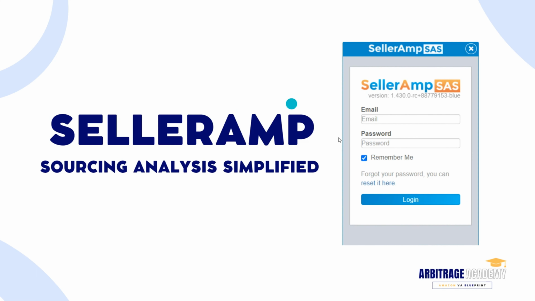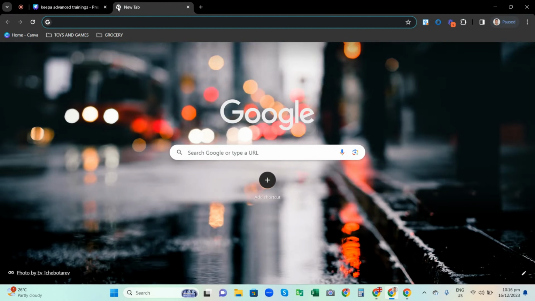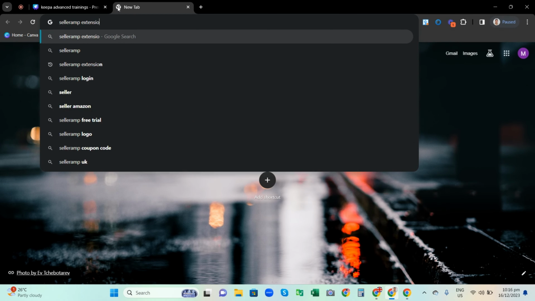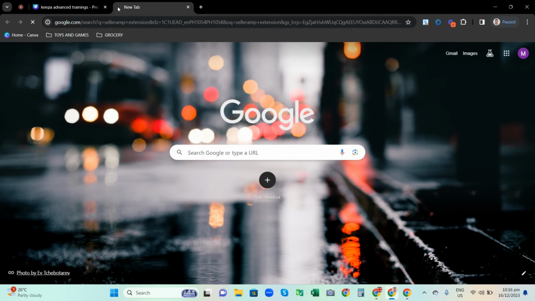Okay? So, ngayon, ang ibibigay sa inyo ng client nyo is yung login details nila, which is yung email address and also their password na ginamit nila sa SellerAmp, as we can see here dito sa sample image natin. Okay? So, after getting the login details from your client, i-install nyo na yung SellerAmp extension. Okay? So, the question is, how do we do that? So, ngayon, punta kayong Google and then just search SellerAmp extension.